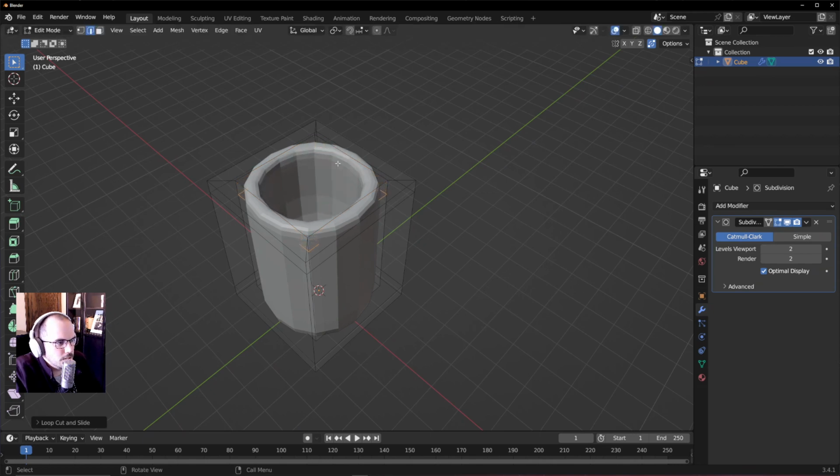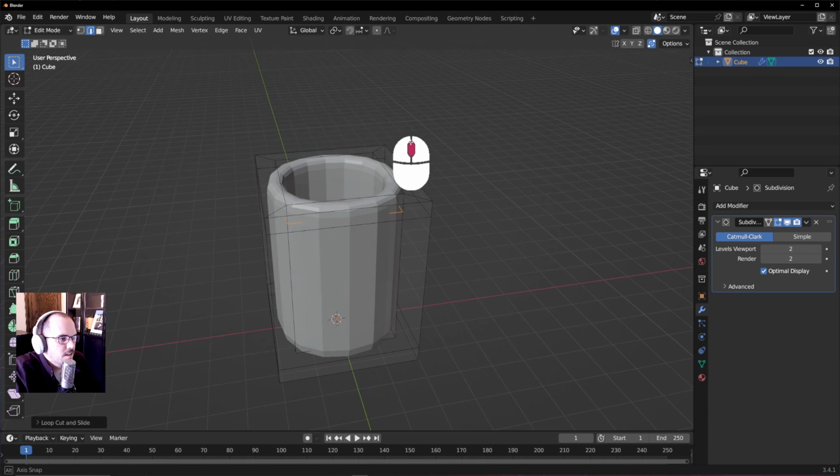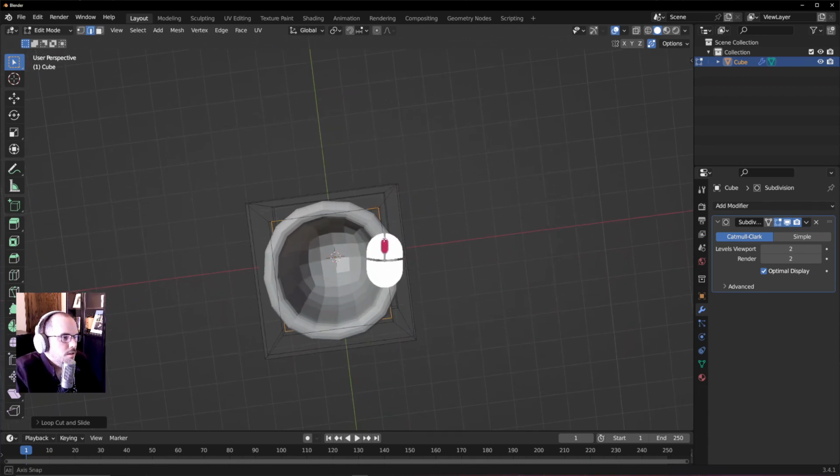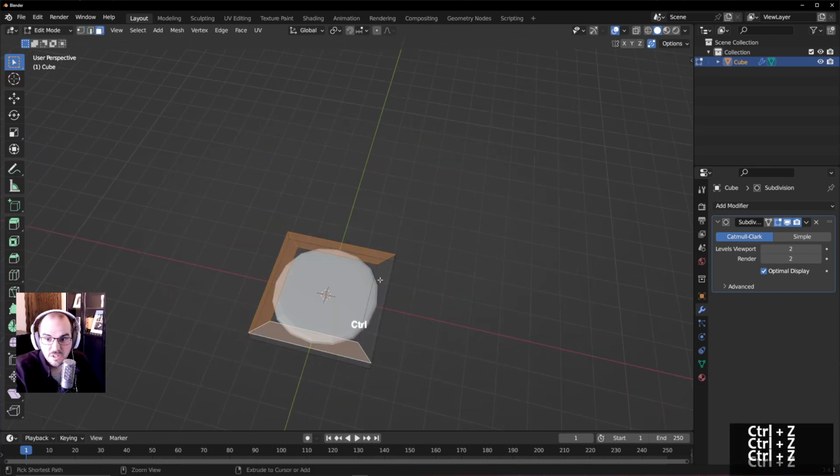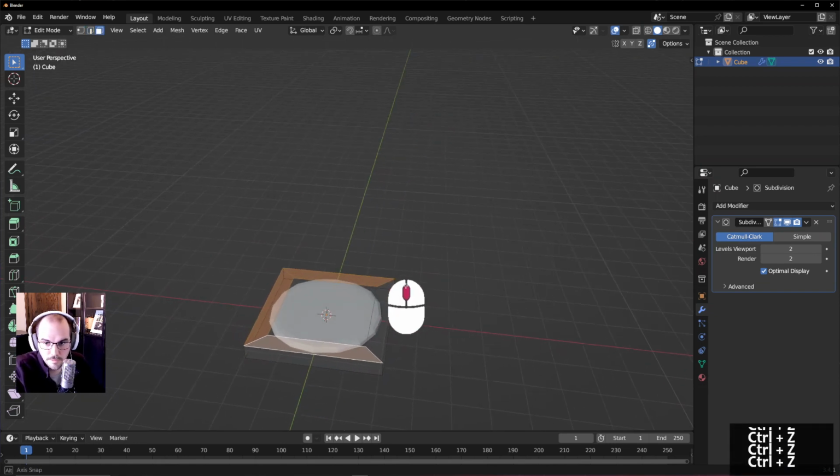And I'm realizing that this is a really thick coffee mug. I maybe want to make it a little bit thinner. So what I could do, what's the best method for me? Start over. Undo, undo, undo, undo. Like this. And actually, that's probably far enough to undo.